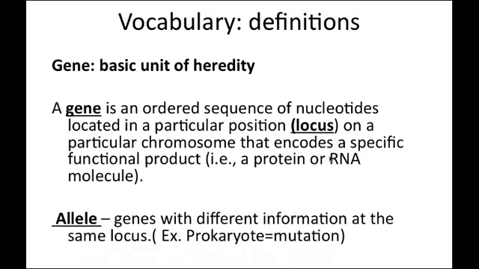Now, an allele, we don't really have too much of this when we talk in the perspective of prokaryotic organisms, because oftentimes we talk about different alleles. So if you have two chromosomes, you can have two alleles of the same gene, like a dominant and recessive. Prokaryotes don't have this. So the only time we see these alleles is associated with mutations. So these would be genes with different information at the same locus. So maybe you have one gene that's completely changed or has some type of genetic mutation associated with it. Then we start using the word allele. So most often we don't really use it in the same form as we would for those eukaryotic organisms.